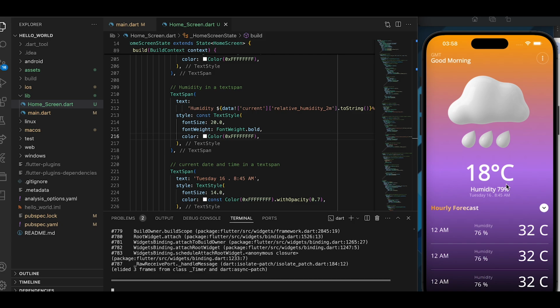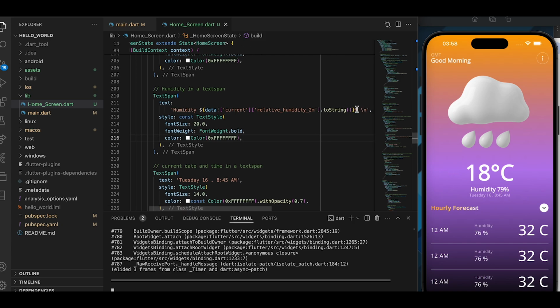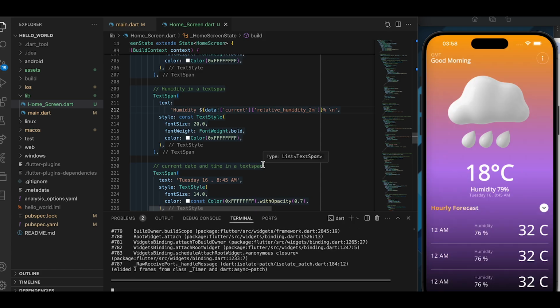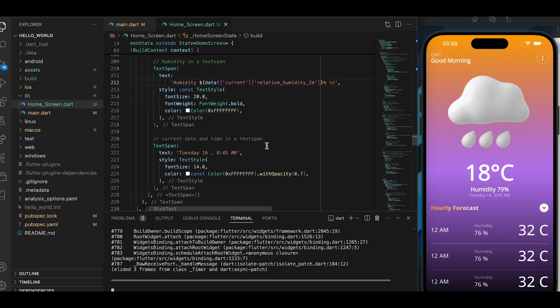Okay. And what we can do again is, we don't even need toString or substring here. Yeah. So we can do the formatted date and the formatted time.